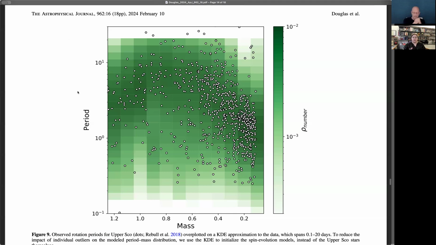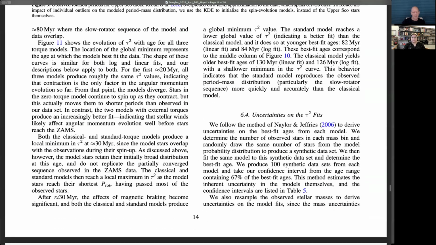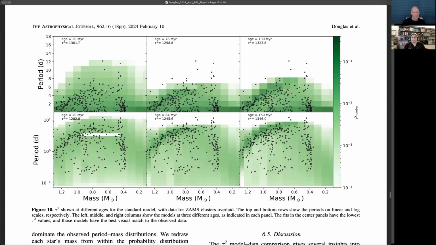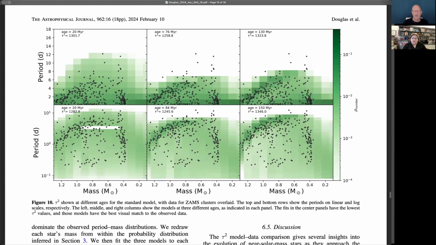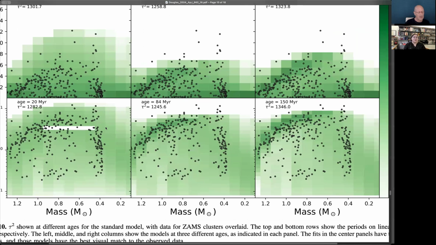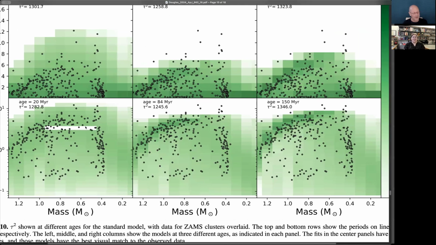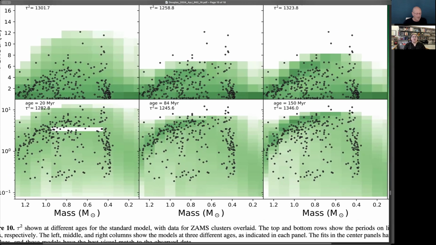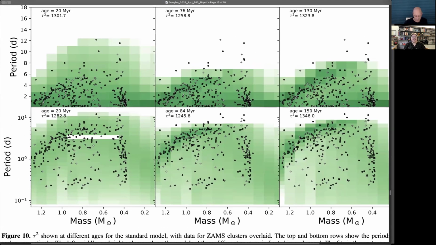Okay. So if we scroll down to figure 10. Yeah. Okay, figure 10. Tau squared, period versus mass. Here we go. Oh, there's a weird missing gap in the model right here. That's probably just a rendering issue. Okay. So for viewers, it shouldn't look like that. This is filled in. This is probably a rendering issue, and we'll check on another PDF. Yeah, in my copy it doesn't show that. It'll be okay.